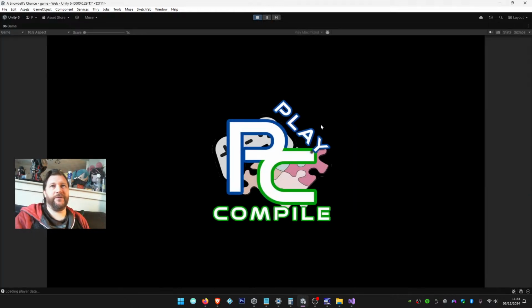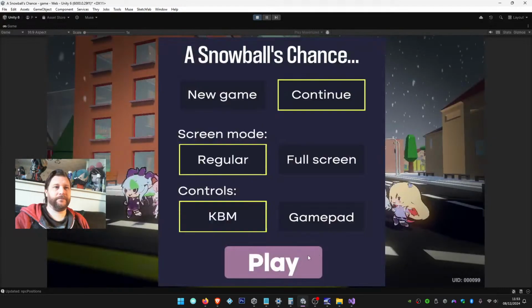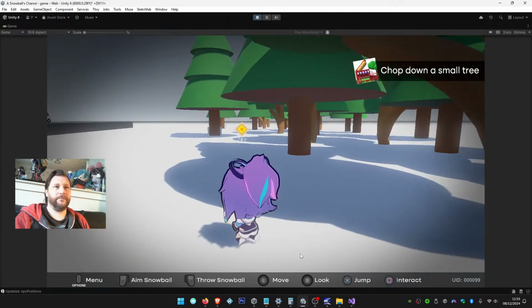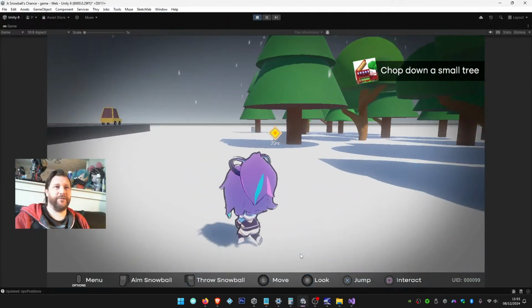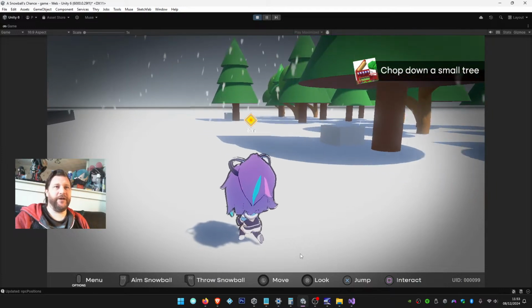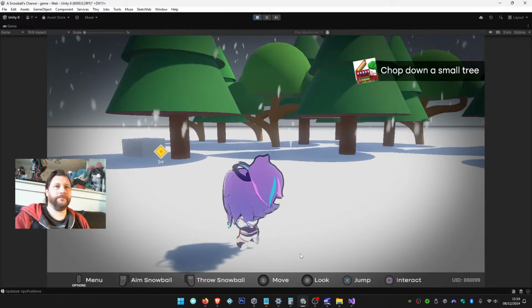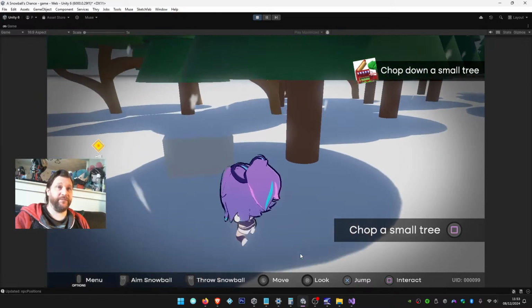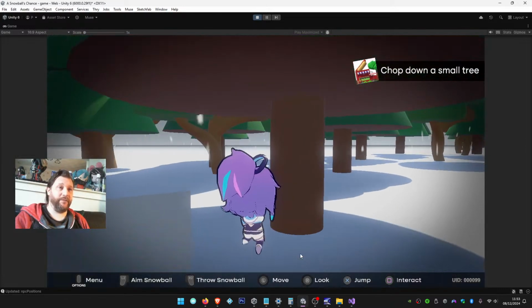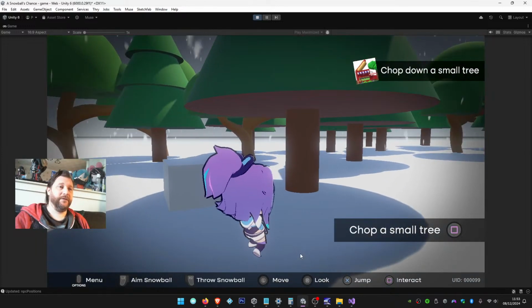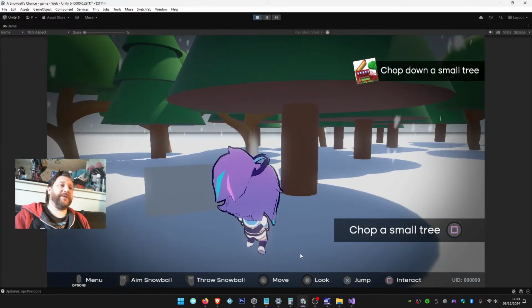Alright, so let's see what we've got. Right, so we chop down a small tree. We can make sure these objective markers are pointing at exactly what we want them to point at as well. Okay, so chop down a small tree.